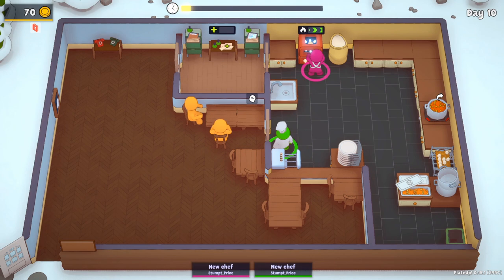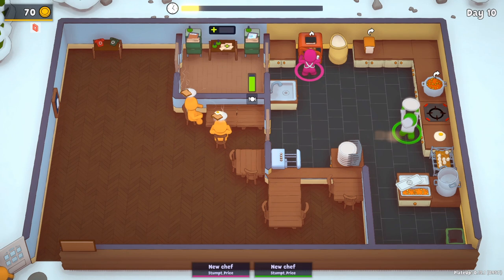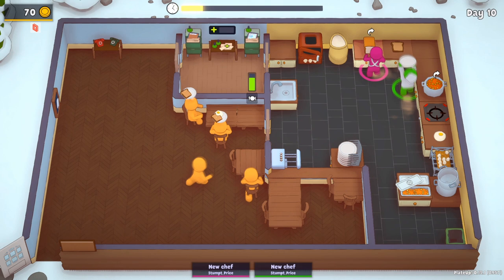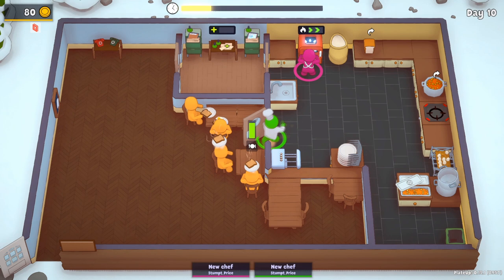Okay. Yeah, can I go ahead and crack an egg? It's not quite enough, I can go ahead honestly. And crack an egg. Can I fry the egg ahead of time? I can. Okay, cool. So someone wants toast with an egg and then a plain old toast. Egg on toast. And alrighty. Toast. There's egg on toast. I'm just gonna put that there. And toast. Okay. There we go. Two more toasts. That's all we're going for.